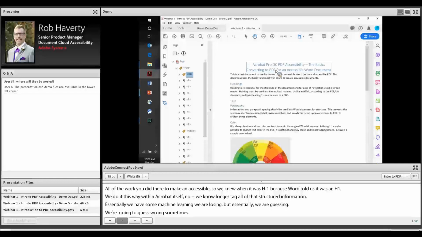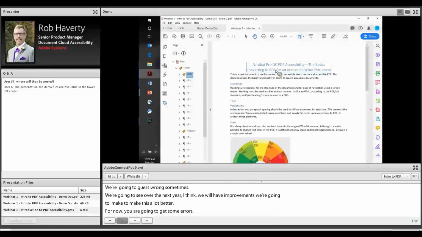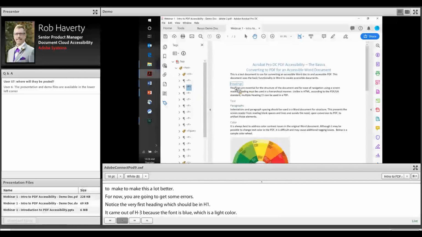You'll notice that very first heading, which should be an H1, came out as an H3 because the font is blue, which is kind of a light color. And so we thought, well, the weight of that font doesn't really look like an H1. So we made it an H3. The next one down, which was my H2 heading, is a P tag because it was even lighter.